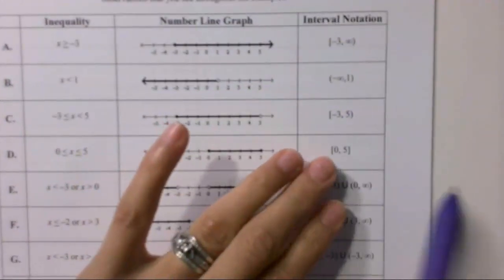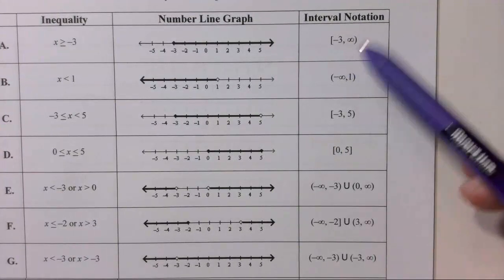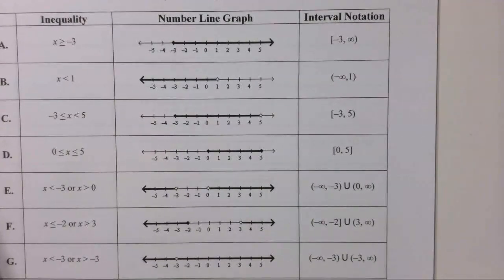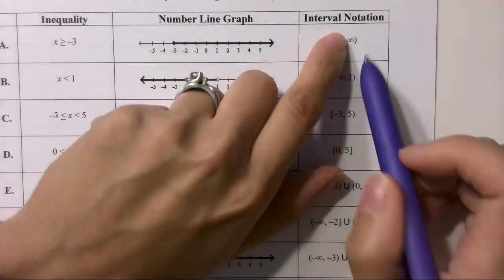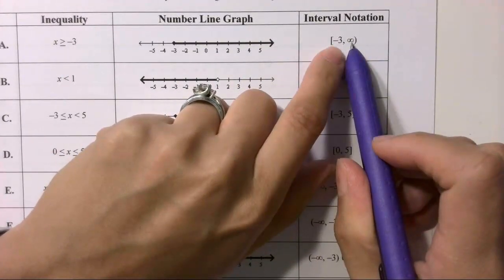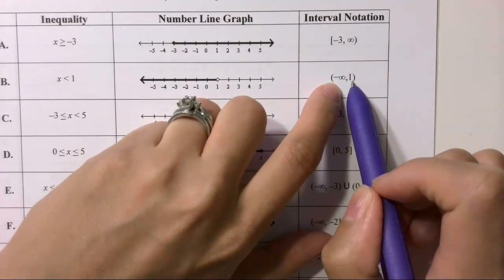And if you go to the right section where it says interval notation, what is it? Interval notation is a pair of numbers. And notice it goes from the smallest number, comma, the bigger number. Small number, comma, the bigger number. Do you guys see that? Yes. So it's -3, comma, infinity, so it's a very big number. Negative infinity, a very small number, comma, 1.